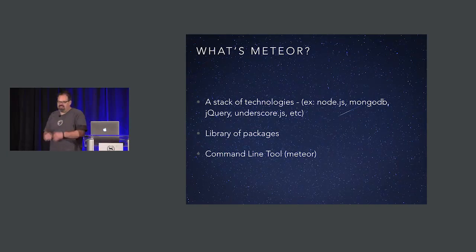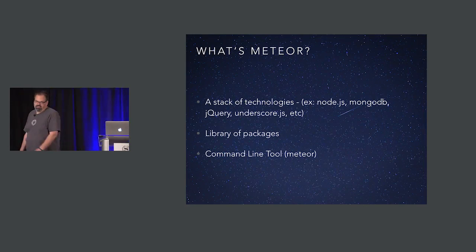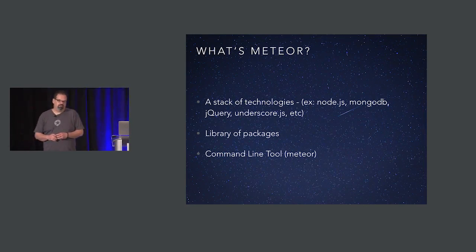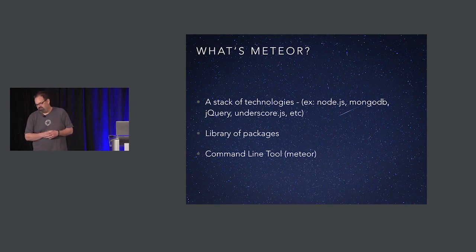So what is Meteor? Meteor is basically a stack of technologies. There's a lot of open source existing technology in Meteor already: Node.js, MongoDB, jQuery, Underscore, and a lot more. So the community is not trying to rebuild everything from scratch and start over like a lot of other projects. Let's use what's already out there and make that work.